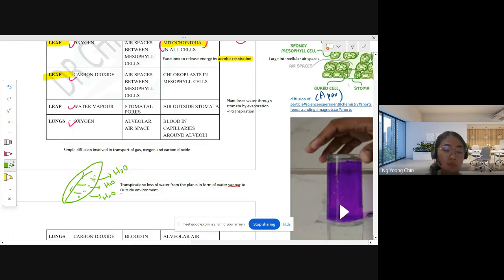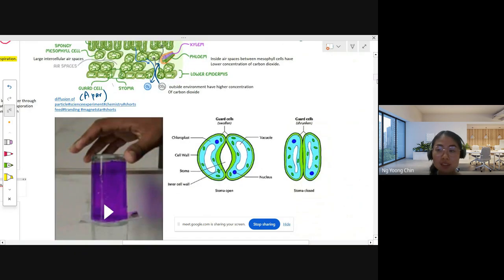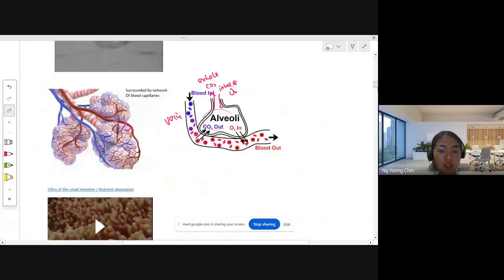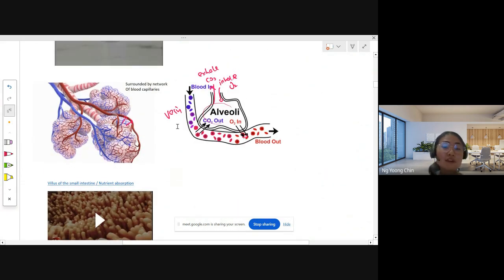Okay, so we talk about the lung. We as humans do inhalation and exhalation every second of our life, right? So in our lung, we have this structure we call the alveolus, or alveoli. See this balloon-like structure, something that looks like this balloon. Actually, inside this balloon structure, there is only empty air.